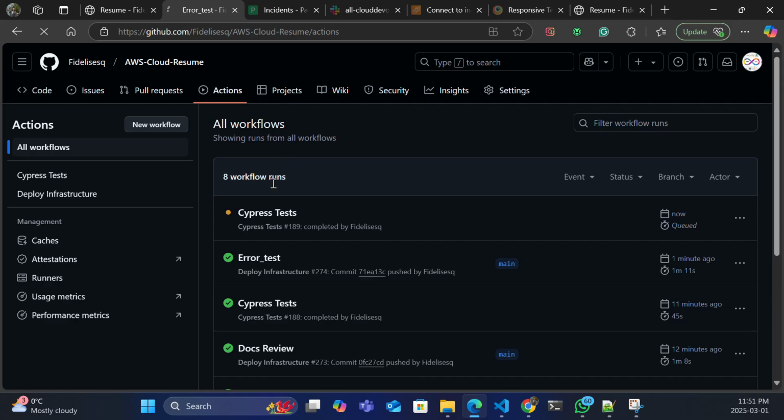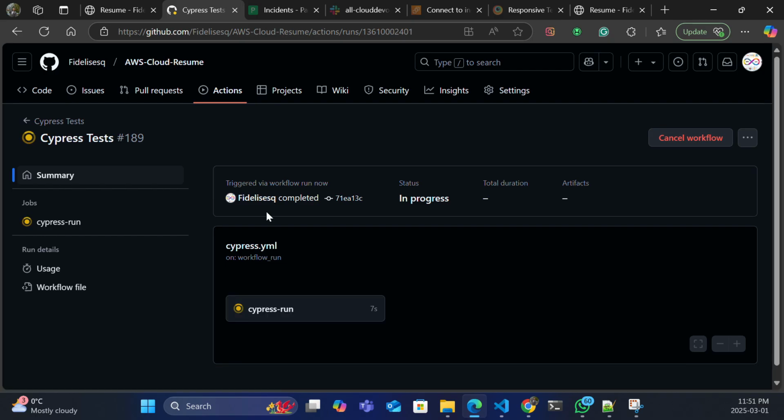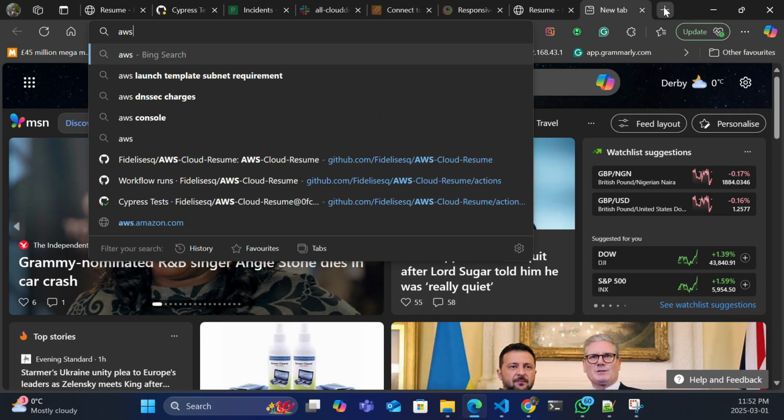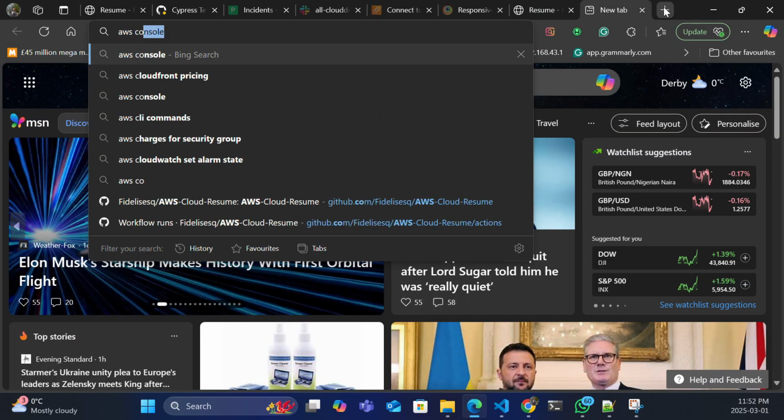So even without me doing anything, because Cypress is going to call the API automatically, and I've set the alert to alarm within 1 minute of having that type of error. So if you go on AWS, definitely my AWS.